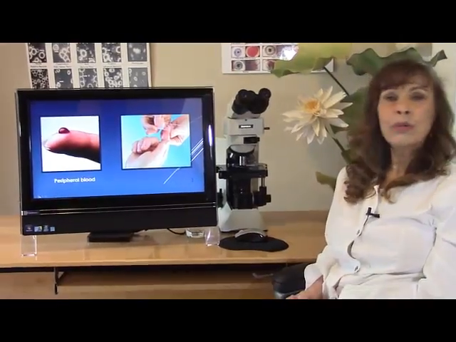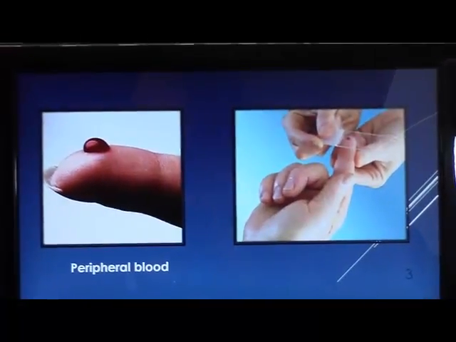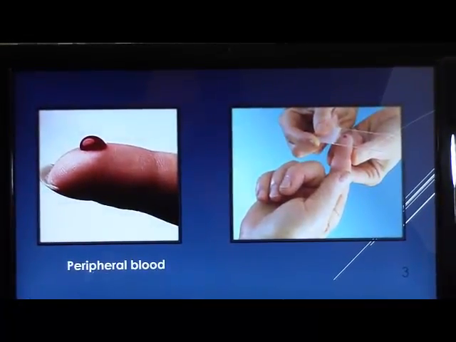When I collect a drop of blood, I take it from the tip of a finger with a glucose meter and I place it between a slide and a slip cover in order to keep it alive. I also collect another sample that I will let dry for the oxidation test.